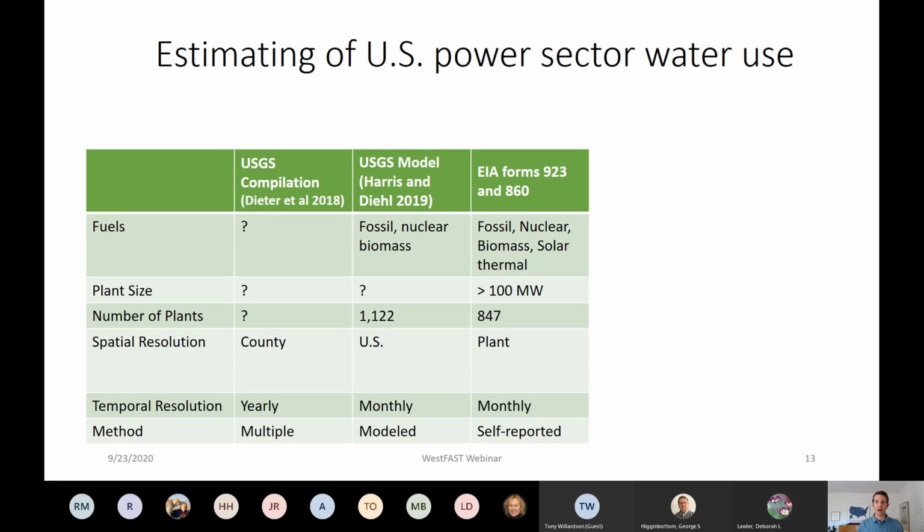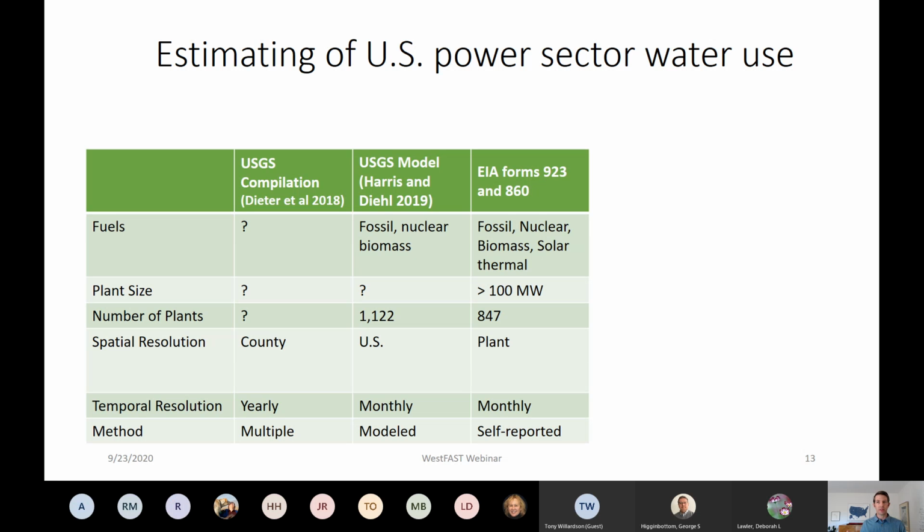They use multiple methods to collate on a county-by-county basis what thermoelectric water withdrawals are. And as I mentioned, typically we've been comparing withdrawals from year to year, or every 5 years, I should say. And just this past cycle, 2015, water consumption in the thermoelectric sector was characterized.